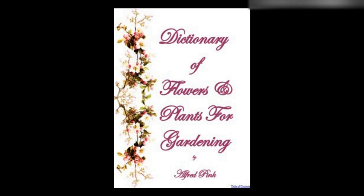Matricaria aurea. This is a half-hardy annual of little interest so far as its flowers are concerned, and is mostly grown as a foliage plant. The seed should be sown in a frame in March, and transplanted at the end of May.